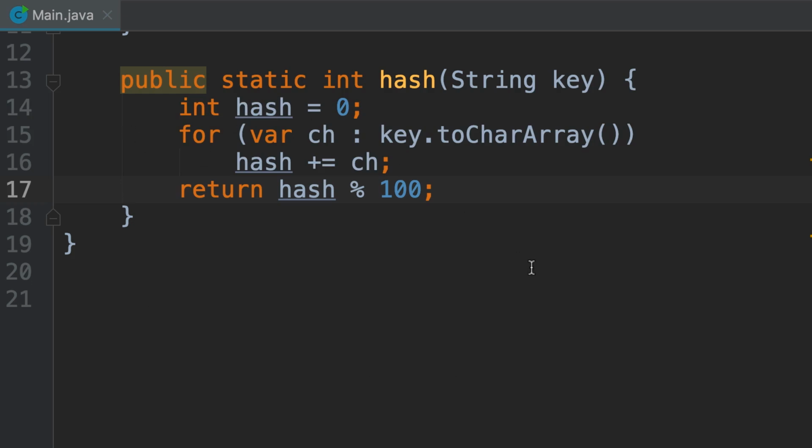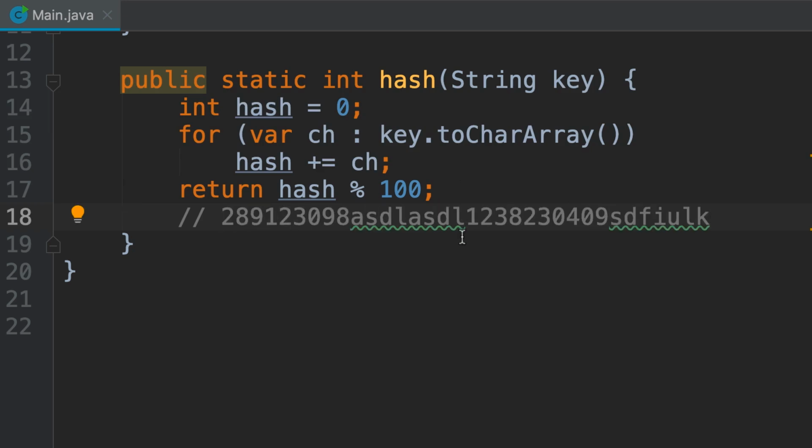Now, this is a super simplified implementation. There are so many algorithms for calculating hashes. Some of these algorithms are used in cryptography. For example, when storing people's passwords, we don't want to store them in plain text. So we pass them to a hash function, and this hash function will generate a long, complicated string based on that password. Something like this. This will be a hash value. Now, in the context of cryptography, this is not going to be an index value. This is just a hash value. But in the context of data structures or hash tables, this hash function should return an index value. This is where we want to store an item in an array. That's the basic idea about hashing.